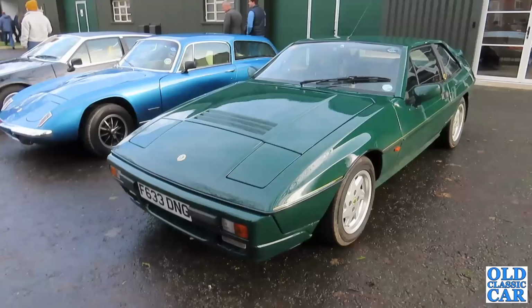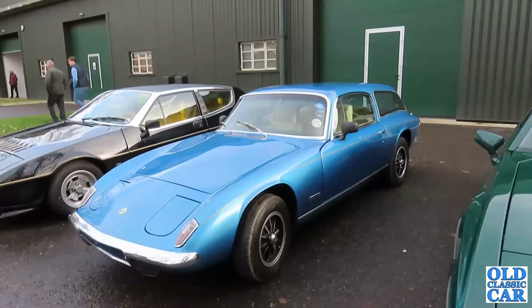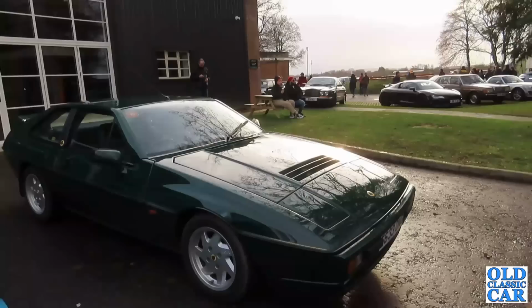It's the same lad who's rebuilding the XK120 fixed head coupe that I introduced in a video to the channel a little while ago. If you've got a project on the go and you're worried whether you'll ever actually see it completed or not, just go and have a look at this XK120, and anything else looks like child's play compared to this XK that my mates picked up. So it's definitely worth a look if you haven't seen that video yet.